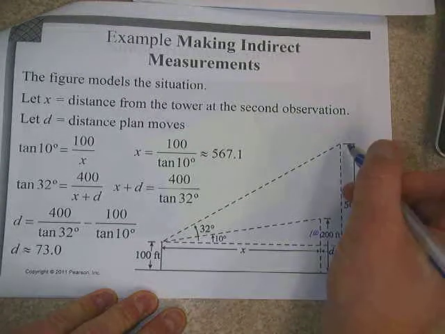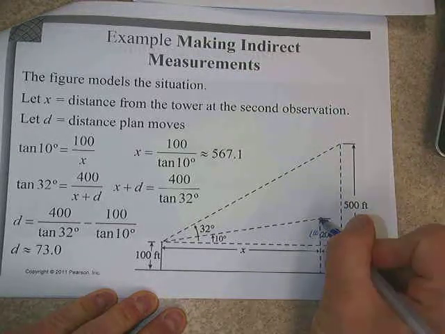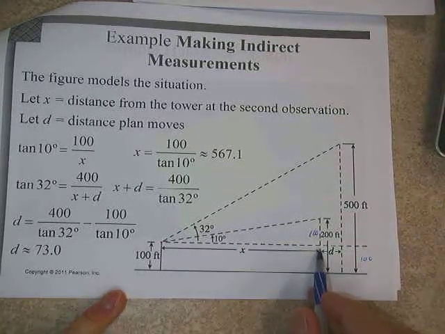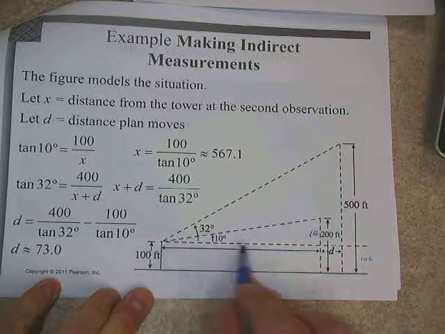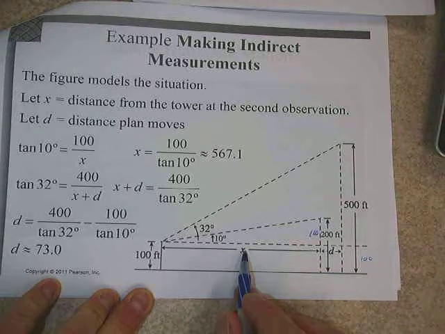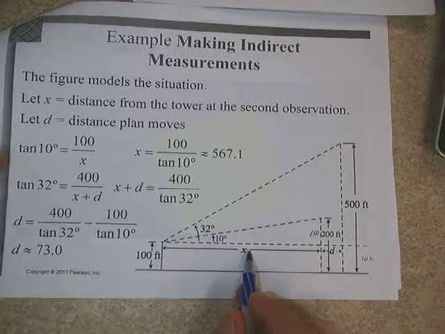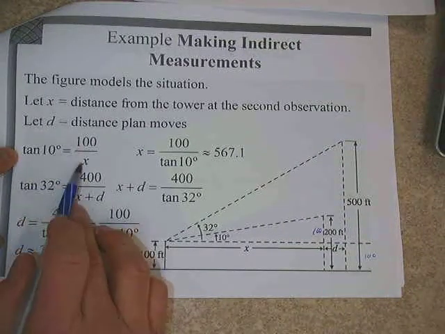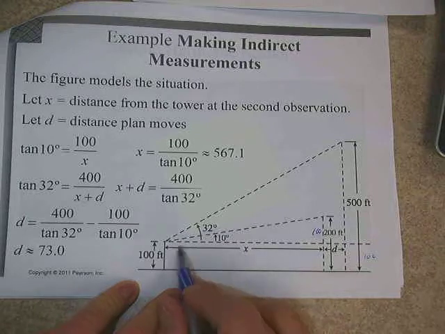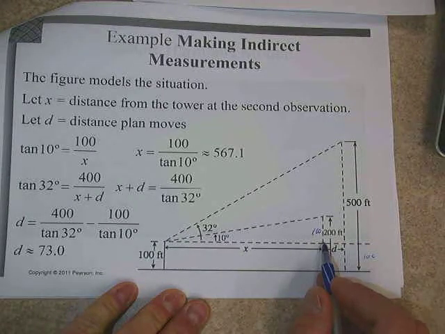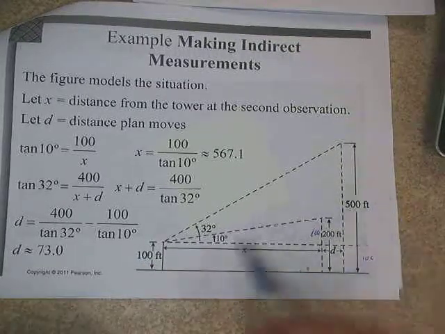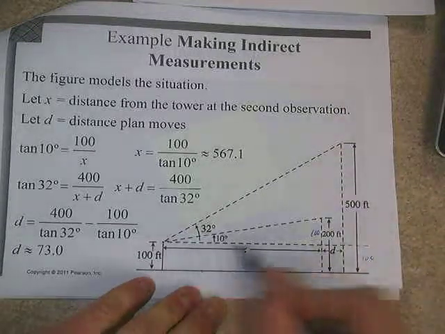And then ultimately, we want to get the distance, the change in distance for this airplane. Which is going to be from this part right here. From ultimately the x coordinate at this point and the x coordinate at this point. So with that said, let's go ahead and figure out the x coordinate of the 10 degree part. So if we want to figure out this length right here, we have 100 here, which is the opposite. We have x, which is the adjacent. So that makes it a tangent sentence, just like that previous problem. So notice they did just what we did earlier with tangent of 10 equals 100 over x. We solve that. We get 567.1. So remember, that's the x value from here to here.